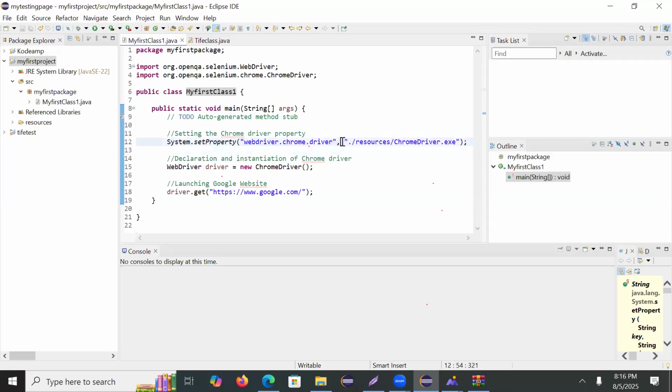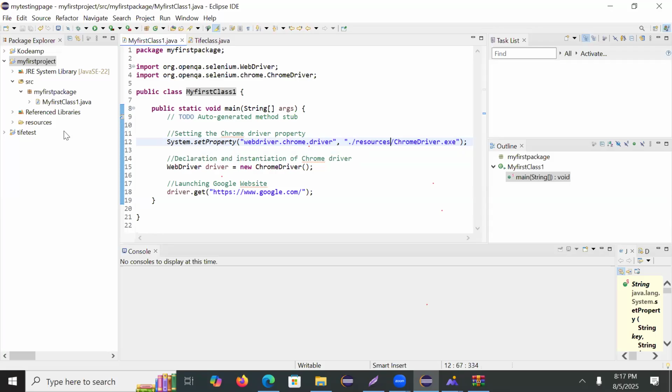All right. Now, what are we trying to do here? This is actually coming from our resources folder. You know, I asked us to create a folder and name it resources. So we are using this line of code to reference it.